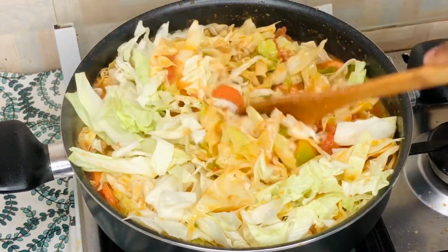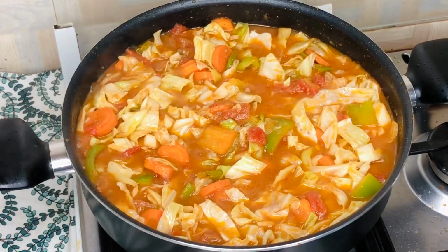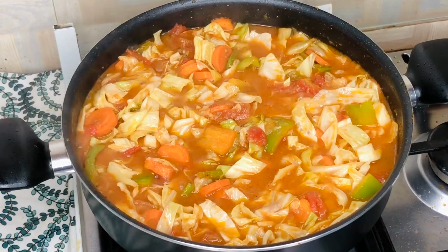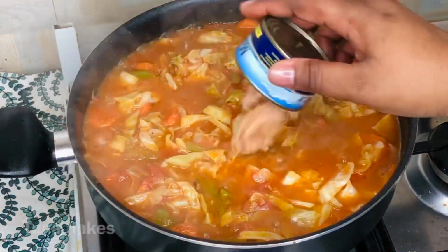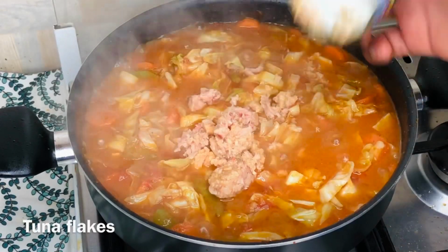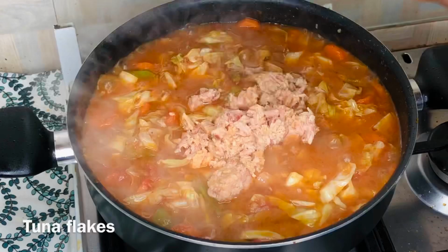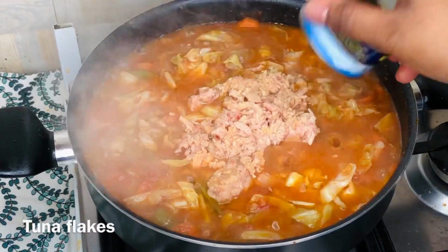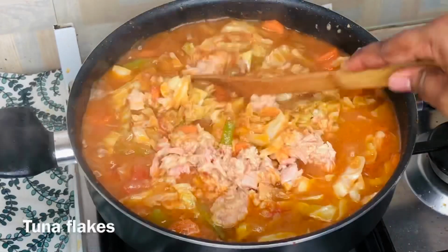Guys, this cabbage stew, it is so good, so delicious. I can assure you, you would love it. You can have it with whatever you want. I usually like to have mine with rice or with yam or with ripened plantain. It is so delicious. You can have it with anything, banku, whatever you want. And it's loaded with a lot of vegetables. So yeah, we have all our nutrients in there.